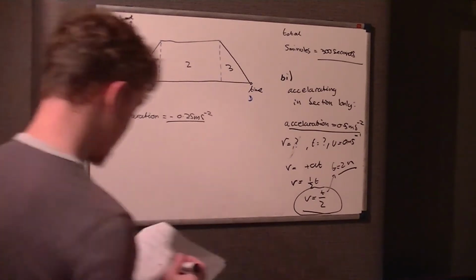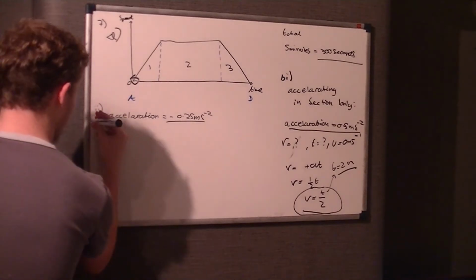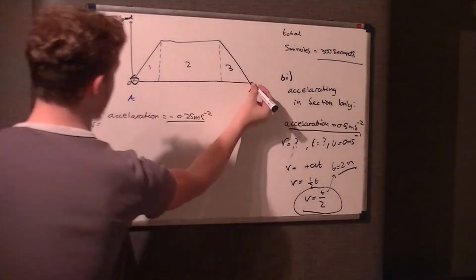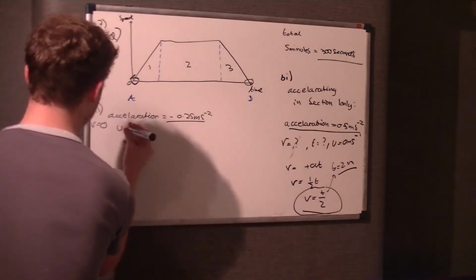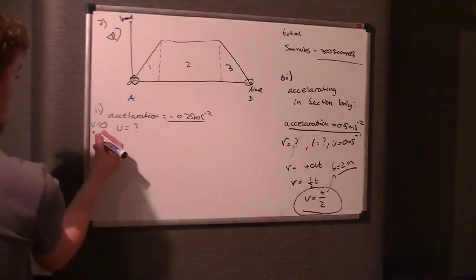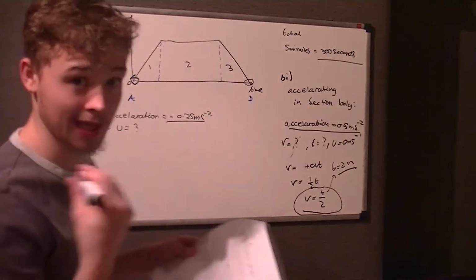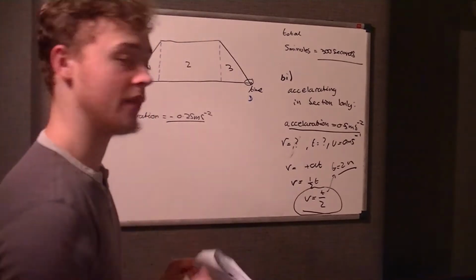Okay, so again, we need an equation that links acceleration. We obviously know the final speed is 0 because it comes to a stop. We don't know what the initial speed is because we're going to have to find that out, because any equation we put V into, it's just going to get rid of it. So we need to assume V is equal to U, sort of thing, if that makes any sense.